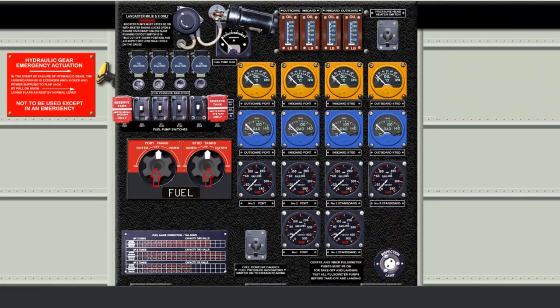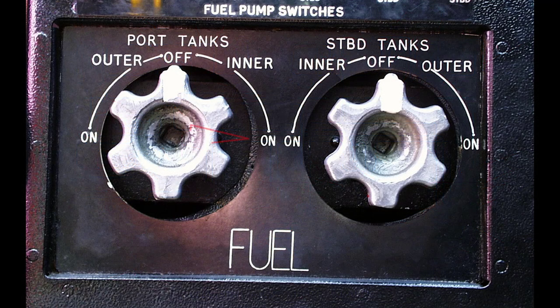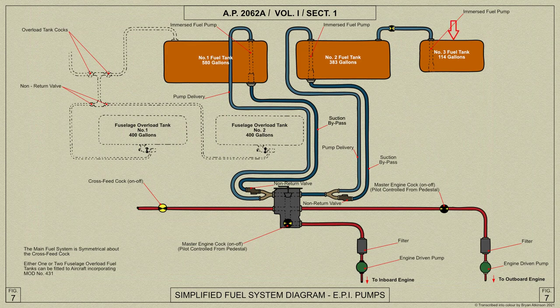The fuel cocks and controls of the port and starboard sections of the fuel system are arranged similarly on the flight engineer's panel. On each side, fuel from the number 1 and number 2 tanks is delivered through separate pipes to a tank selector cock on the front face of the front spar between the inboard nacelle and the fuselage. By means of this cock, either the number 1 or number 2 tanks can be selected to feed both engines on that side; fuel cannot be supplied from both these tanks at once. The tank selector cock also has an off position. The number 3 tank is controlled only by its electric pump, by means of which the fuel is transferred to the number 2 tank. A transfer safety valve is fitted on the union on the latter to prevent fuel siphoning from the number 3 tank.